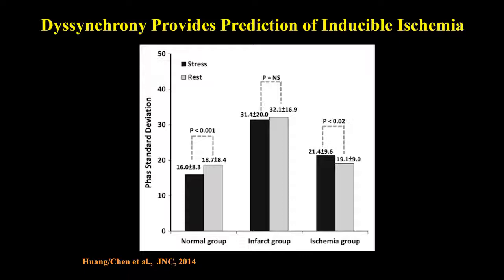There is less data on ischemia in relation to dysynchrony than there is for CRT and VT, but this is thought-provoking. Patients who had normal perfusion with stress had an improvement in the phase standard deviation. Patients in the infarct group had worse dysynchrony, of course, we know that. Patients in the ischemia group had more dysynchrony on stress as opposed to rest. So in the first group, patients who were synchronous to begin with had a slight improvement in synchrony with stress. Patients who had ischemia had worsening synchrony with stress.